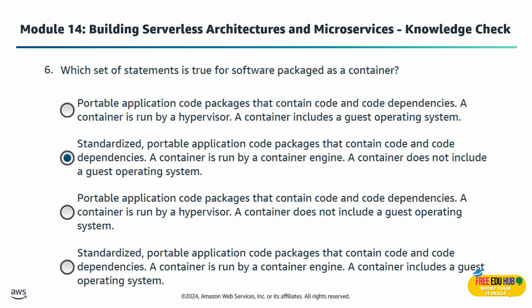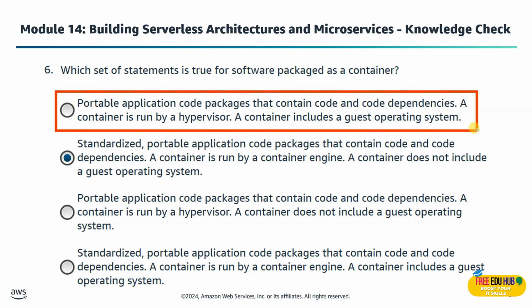They would run on a container engine like Docker, sharing the host operating system kernel, so they are lightweight and fast. We are not going for the first option, which says that portable application code package that contains code and code dependencies. A container is run by a hypervisor. A container includes a guest operating system. The reason is that describes virtual machines, not containers.